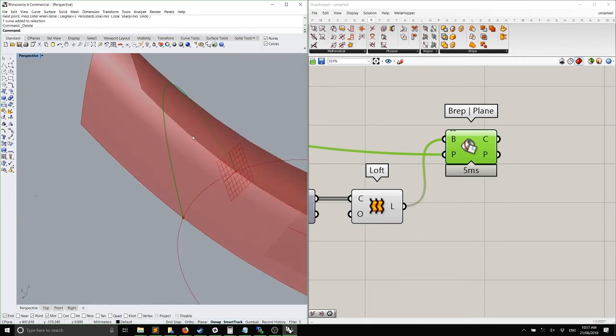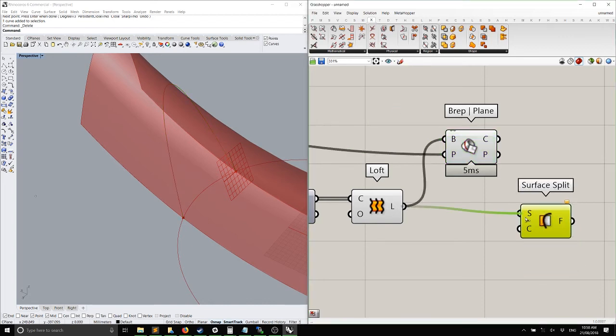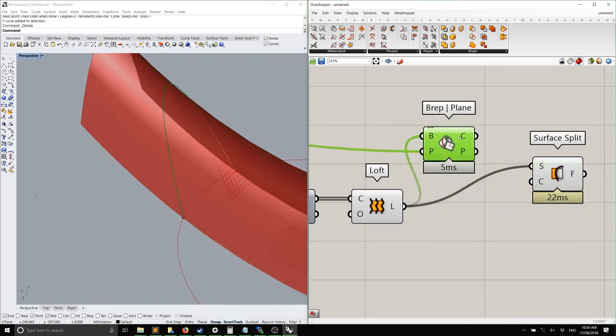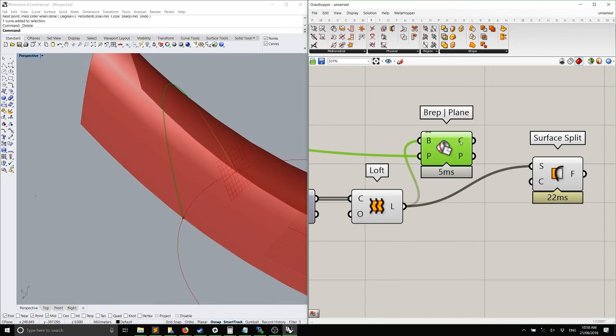That's generating a curve. You guys don't know this, but if we look in the physical section of intersection, you can see there is a component called surface split. It says split a surface with a bunch of curves. So what we can do is grab our surface and plug in the resulting curve output of a brep plane intersection.